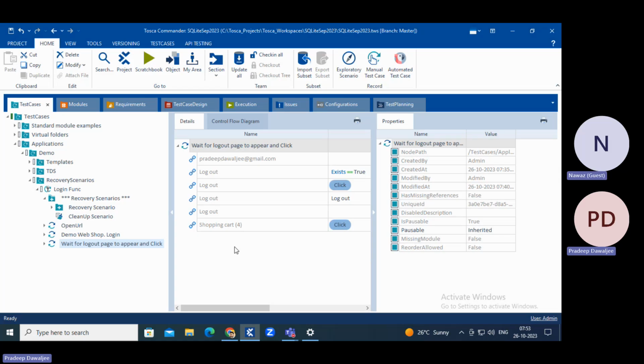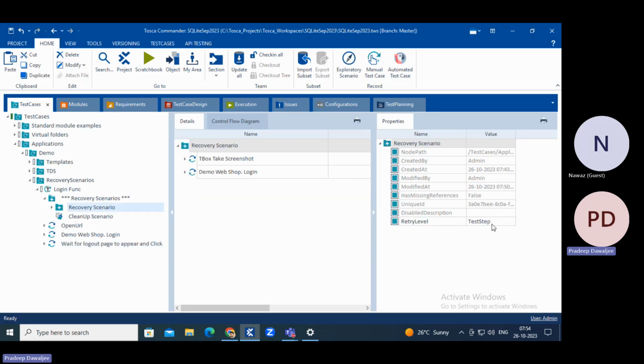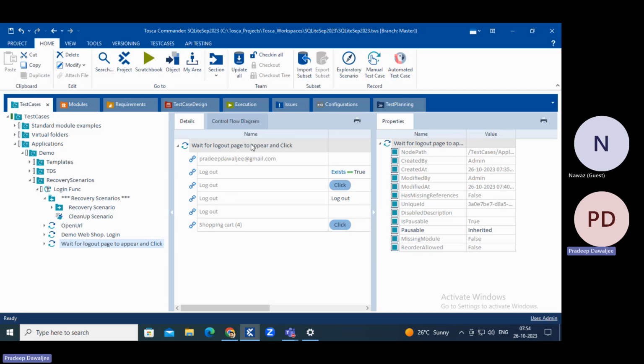I haven't used test step value much. Whenever a step fails, we create different steps, and here we give the retry level as test step mostly, and I check for the same step. In one step, I'd hardly be performing more than one thing. Even if there are multiple things, I try to break them down into multiple steps and use them.